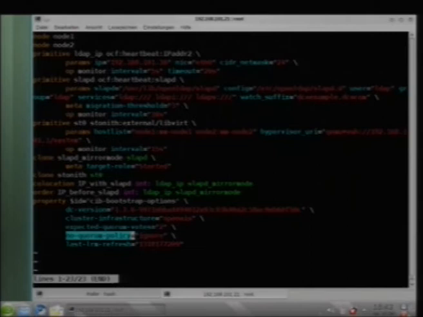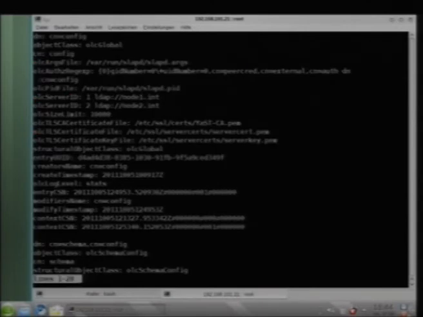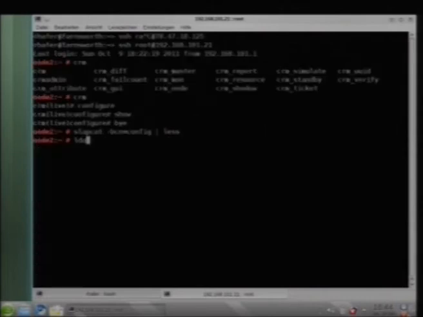So this was the cluster configuration, or the Pacemaker configuration. I leave that for now, and then I show the OpenLDAP configuration, which is pretty straightforward mirror mode. Let's do ldapsearch. I think it's easier to view. A pretty normal mirror mode node configuration.